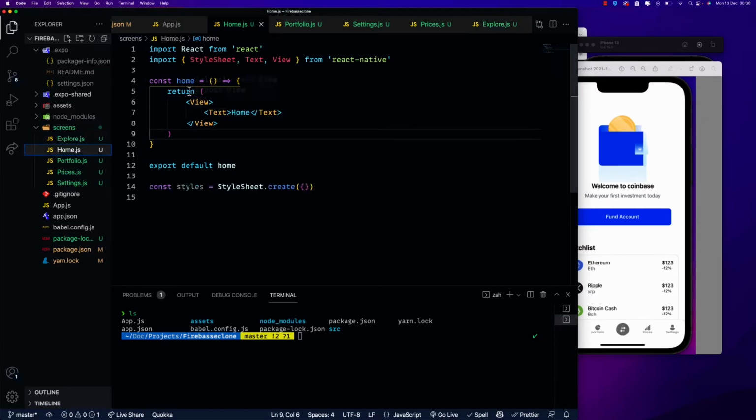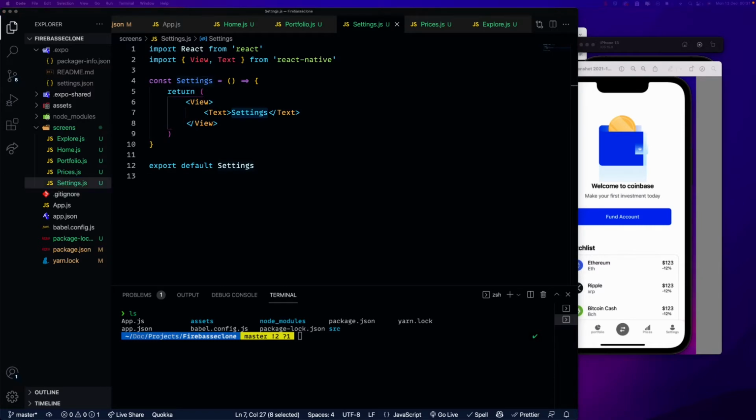For home, I want to have this as a capital. I like to call my component names with capital letters. I have portfolio, prices, so these are all the different screens. We have them.